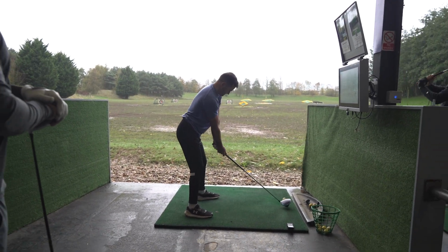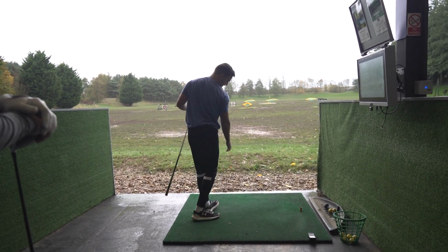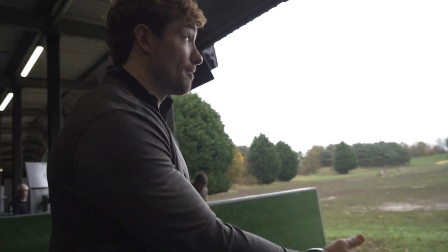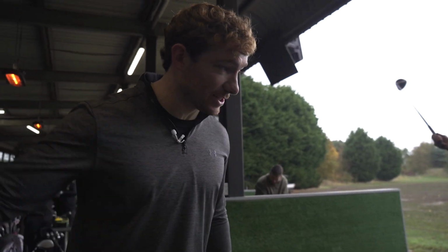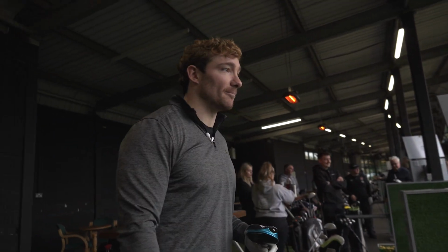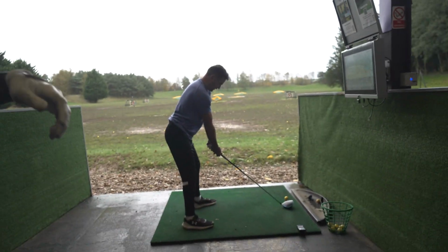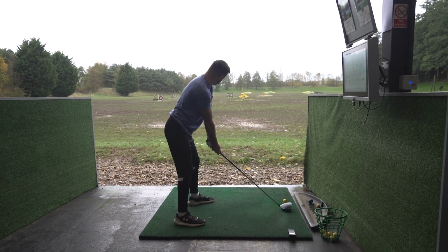Right shoulder down. Here we go. Just a bit aggressive there. Remember what we first said about the whip. All right, just because I've changed a few things, keep the whip. You've got to keep the whip. Okay. That's where the effortless speed is going to come from. Effortless speed. We love effortless speed. Right, let's go for a little bit less aggression. Let's go for a bit more effortless speed.